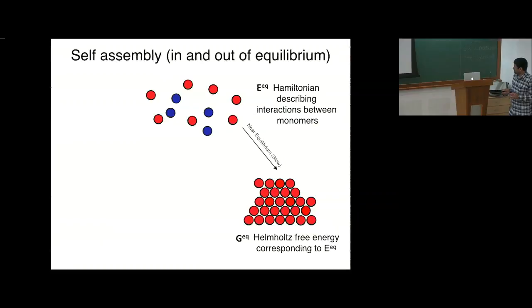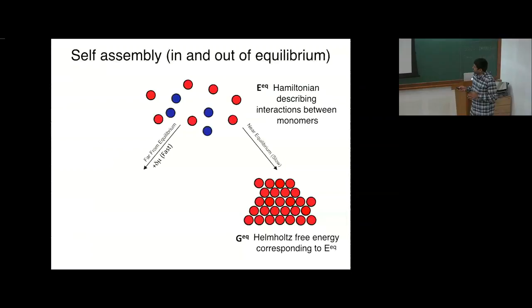But what if this whole thing happens fast? Again, I use the word fast interchangeably with far from equilibrium. I could do a far from equilibrium process that is slow. I could do a far from equilibrium process which consumes chemical energy and happens slowly. But for now, I'll mix the two up. I'll say fast and far from equilibrium almost interchangeably. And so, what happens if I do this process far from equilibrium?